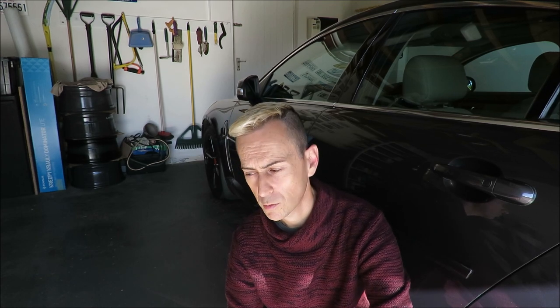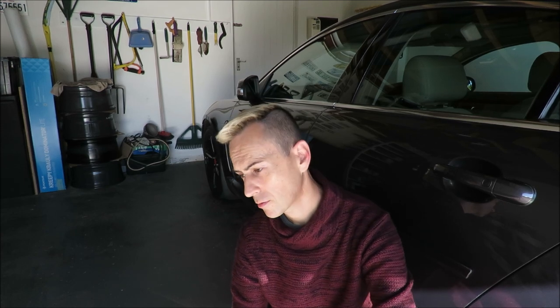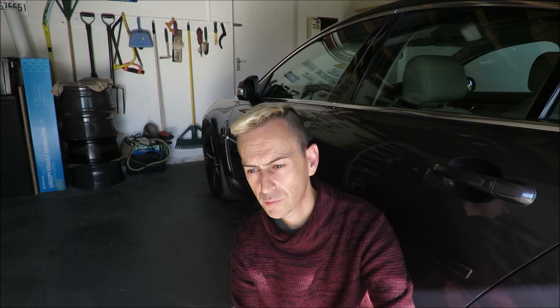I decided to replace the wheels as a last resort before going the drivetrain route, and luckily it has resolved it. For those of you having vibrational issues, there are apps you can download — I bought one on the Play Store for around $2.50 to $3 — and this app measures vibrations, cabin sounds, and all kinds of things, from which you can deduce what is actually causing your vibration.